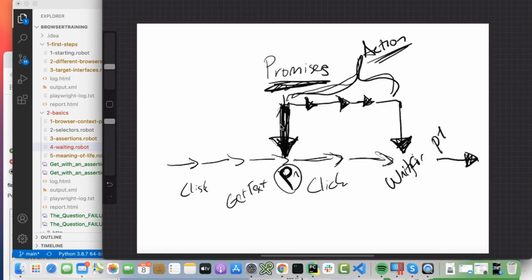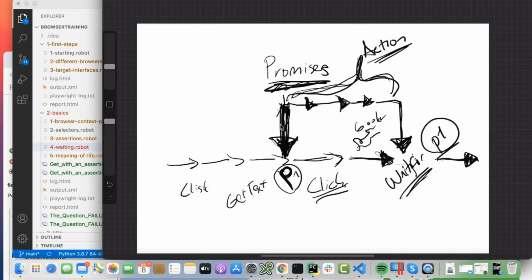Then we do something like clicking, and I don't know what else, browsing the world of internet and Google. And then at one point we say, okay, wait for this process, or this promise, to be finished. That is the point where we're combining these two executions, so after that they go together onwards.